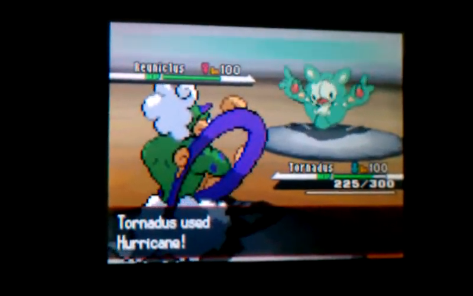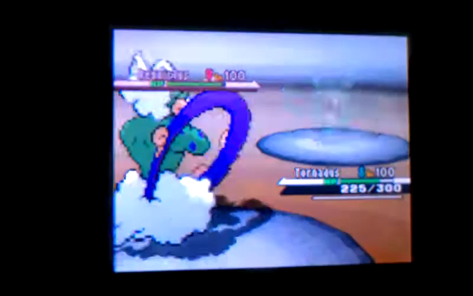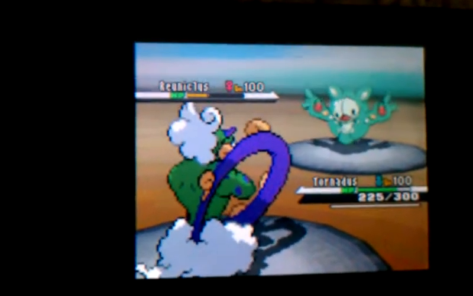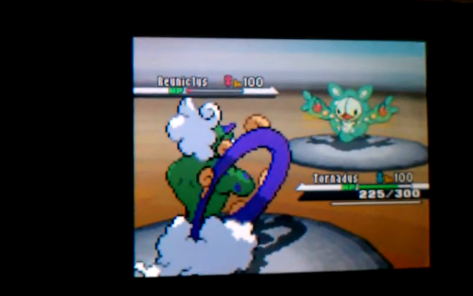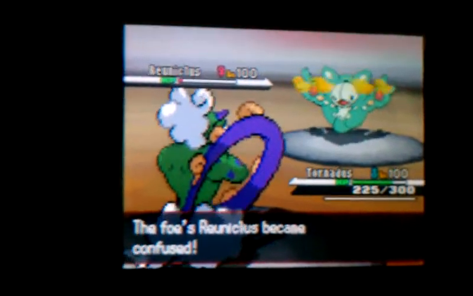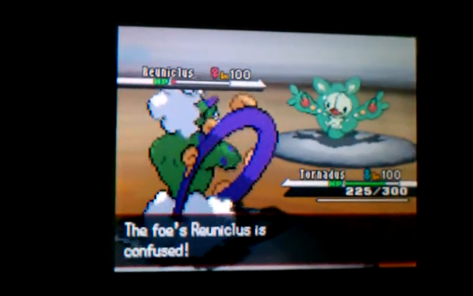But here I go into my Tornadus, and I just smack his face around with a Specs Hurricane. I mean, if you guys don't use Tornadus in rain, you're missing out. Oh my god, Tornadus just has so much raw power with that Specs Hurricane. Brings him down all the way to the red. I even get the Confusion hax, which is amazing. But he does not hit himself in Confusion, which really sucks.